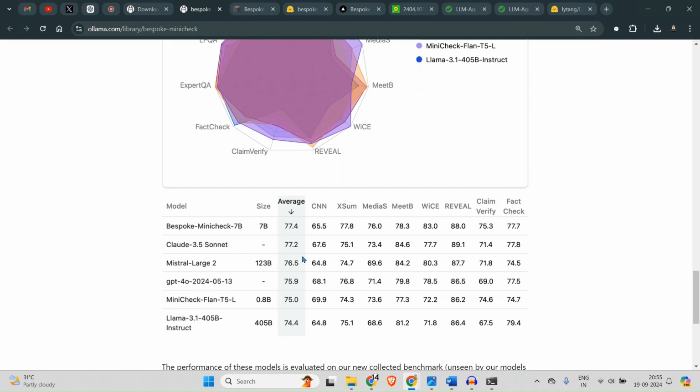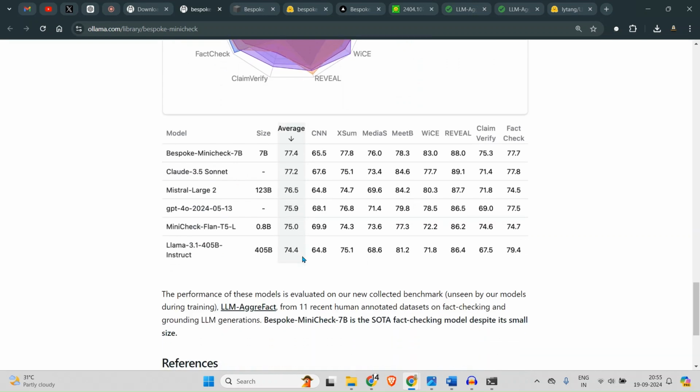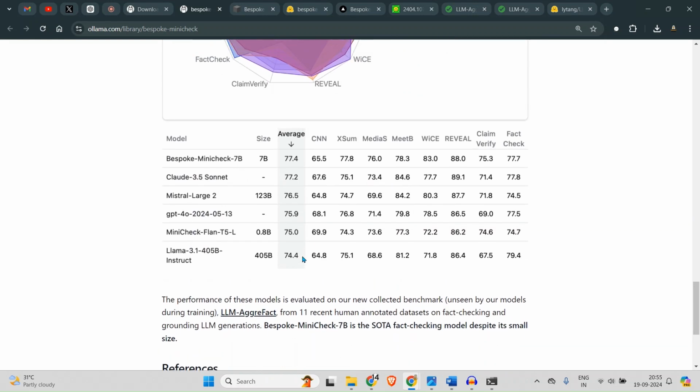Now at this point, if we talk about the cost associated, you can think, how much does it cost for GPT-4o to generate some things? And on top of that, if you go on checking the answers with a yes or a no, then it would cost so much. But Bespoke-MiniCheck 7B is open source. Basically it costs 400 times less than GPT-4o, and that is huge.